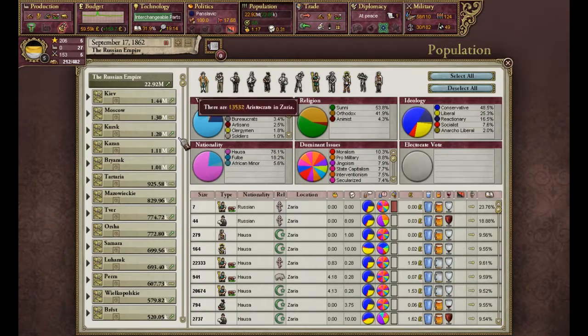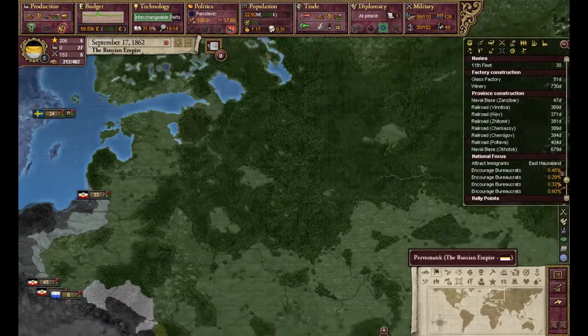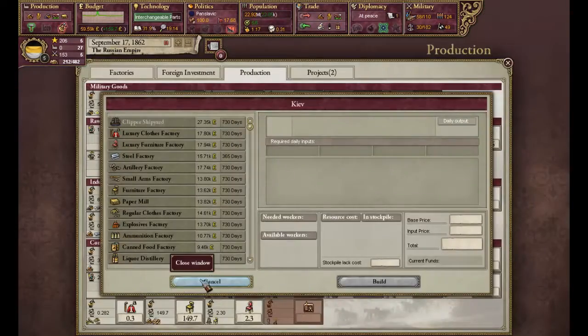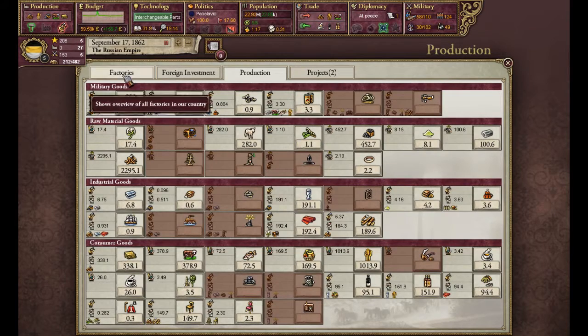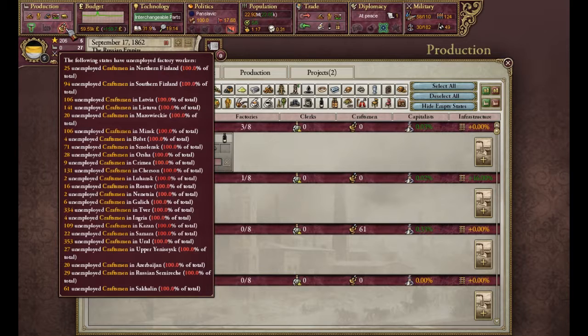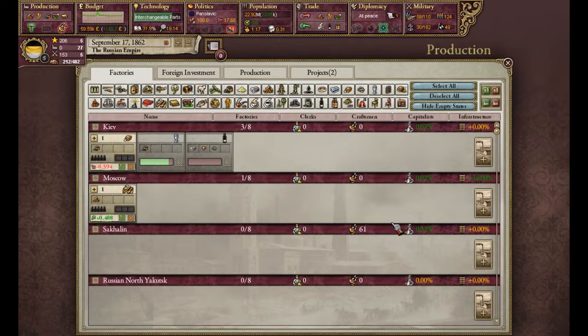I'm gonna go with population in this case. Our most populous provinces. Well, Kiev is kind of busy producing other things, I think. So let's see, Kiev. Yeah, I already set up three factories there. I kind of don't want to go with even more. Sakhalin. Why do you have so many capitalists? And are those workers actually in Sakhalin? Oh, they're all over the place.